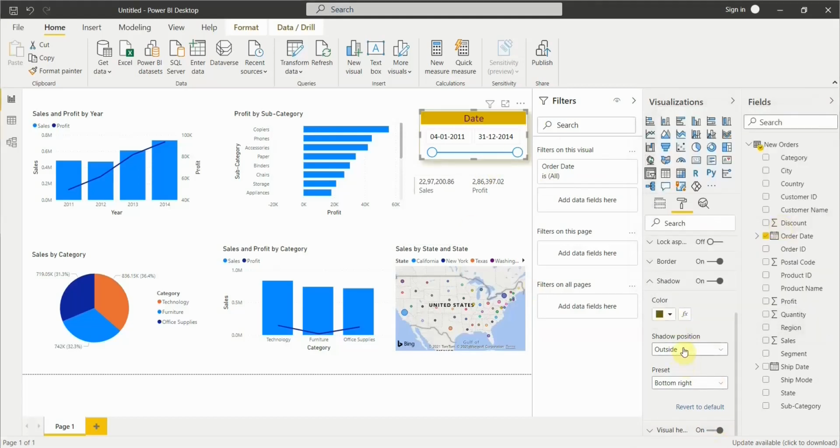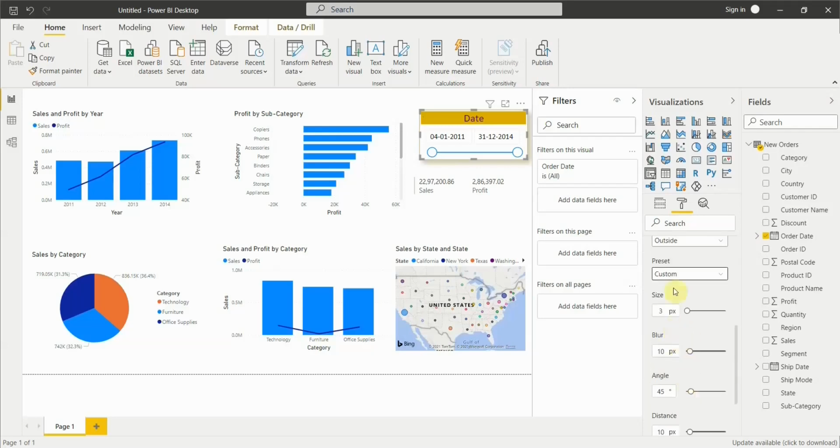It is also giving you the option to position the shadow the way you want. Whether you want the shadow outside or inside depends. Let's take it outside, and you can choose whether you want it on the bottom right, bottom left, right, center, or left, the way you want.